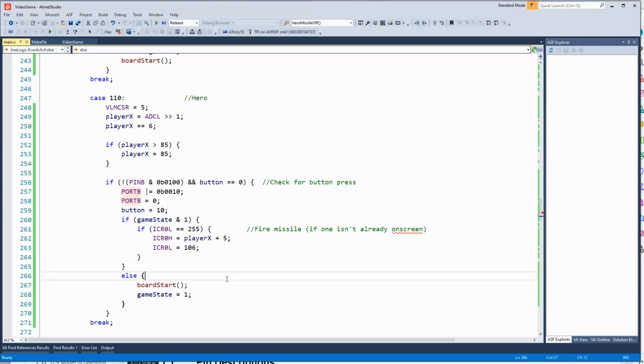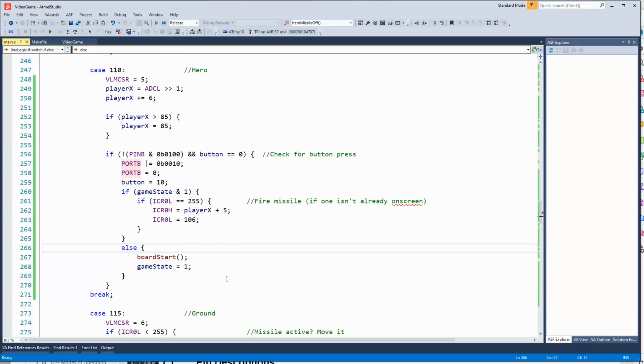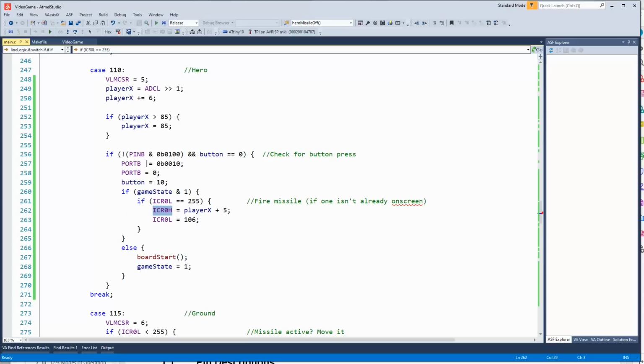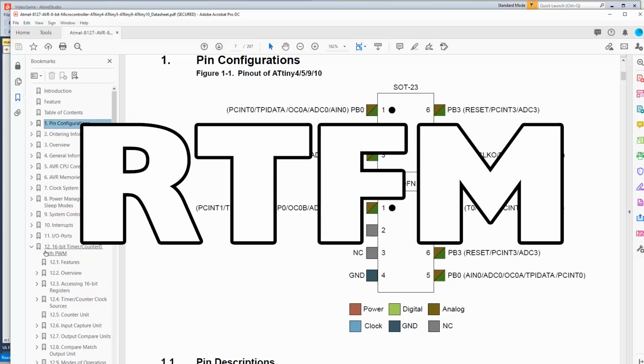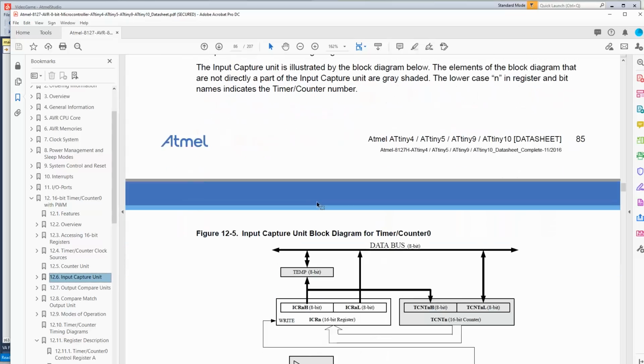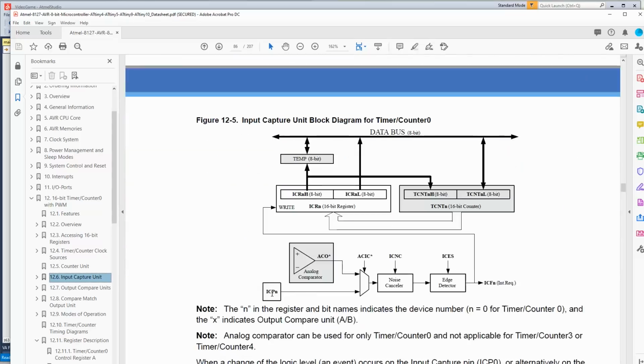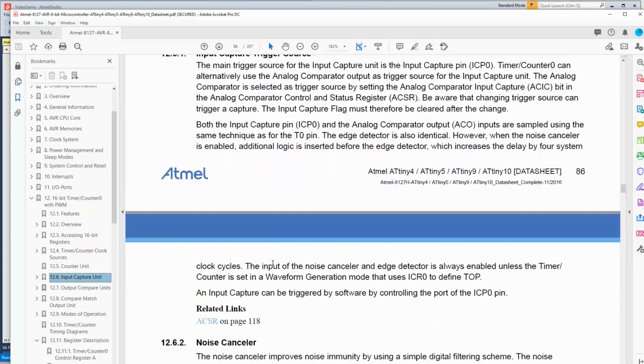Since the missile seems to be the most affected when I use that pin, I wonder if these registers that we're using, see, this is the input compare register for the timer, and I'm using it for the missile, but I also wonder if maybe that bit is affecting it. I don't think I enabled that though. Okay, what can we connect to? Analog comparator or input pin. Is that something that we messed with?